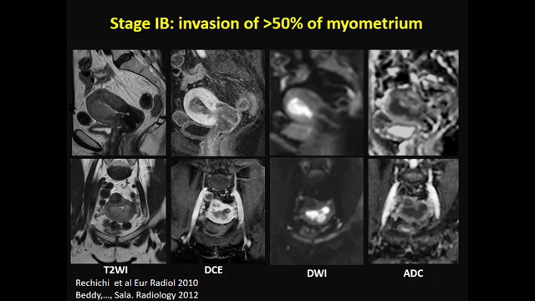Just to show you the type of images you can actually get, this is a 1.5 Tesla, just really standard. And you can see a large endometrial tumor here invades a little bit more than 50%, probably on the sagittal. Nice to have those really perfect obliques because you can see here in both T2, contrast, diffusion, and ADC maps that the tumor does invade into the outer myometrium. Again, if you get this quality of diffusion, you can actually skip the contrast and save some time and money in the scanner.